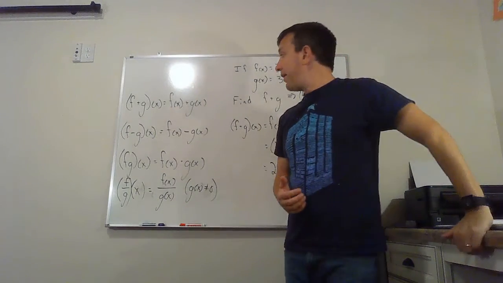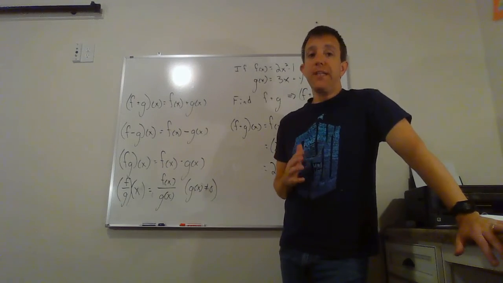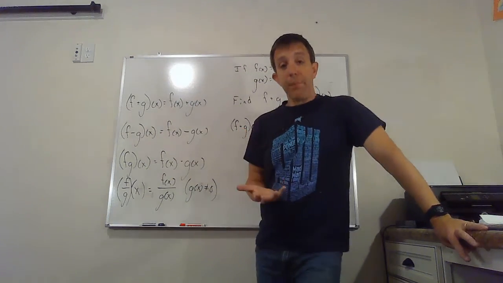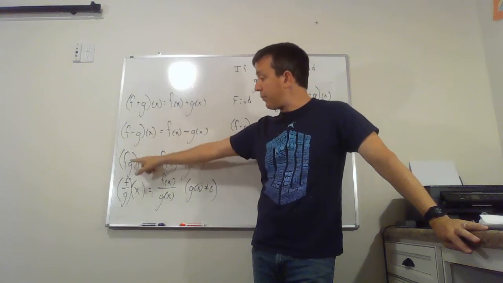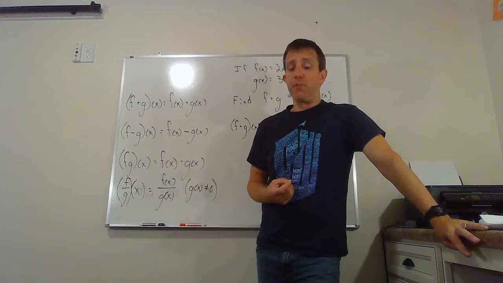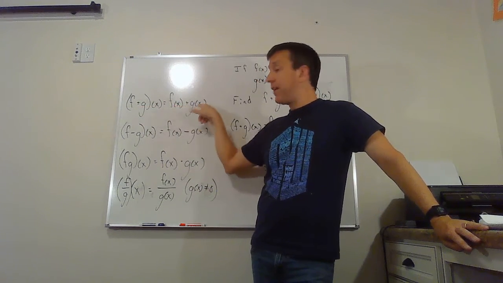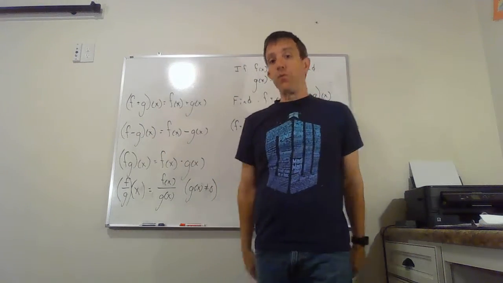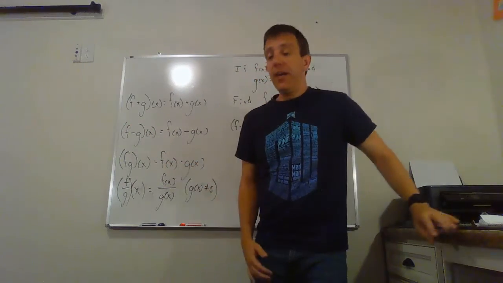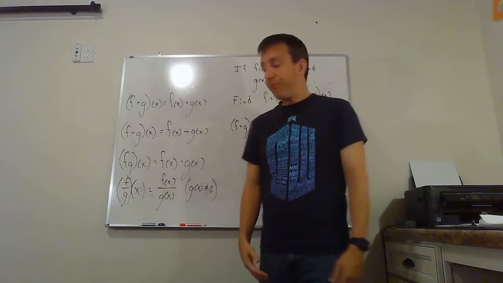All right, so here we have some notation, and I'm going to have some really important stuff to point out for you here in just a minute. So please pay really careful attention here. Basically, we have the four operations that we would expect: add, subtract, multiply, and divide. And they really work like I think you probably want them to work. If I ask for f plus g of x, I'm just going to take f of x and g of x and literally add those two rules together. If I want to subtract them, I'm going to take the two rules and subtract them. If I want to multiply or divide, I'm going to take those two rules and multiply or divide them.